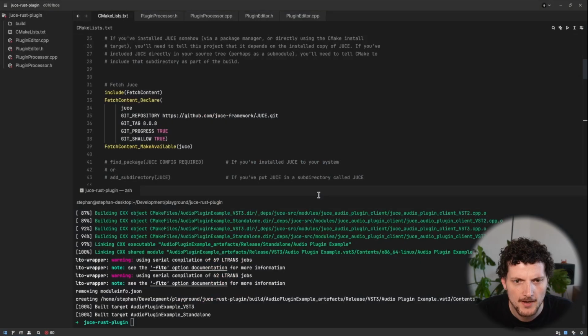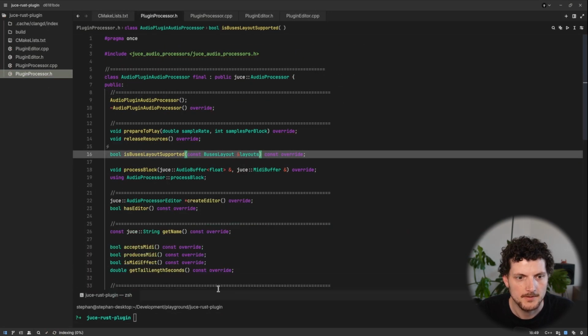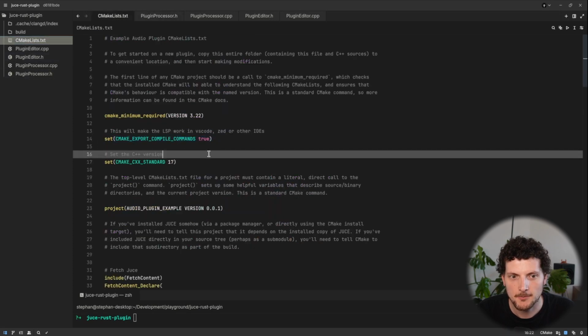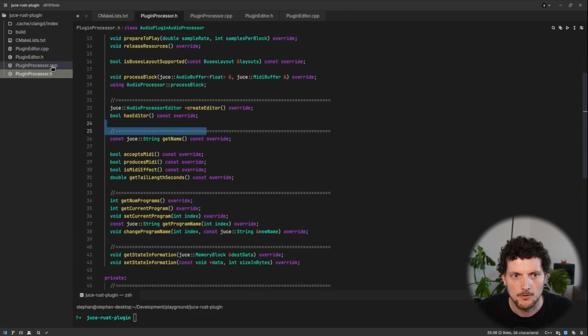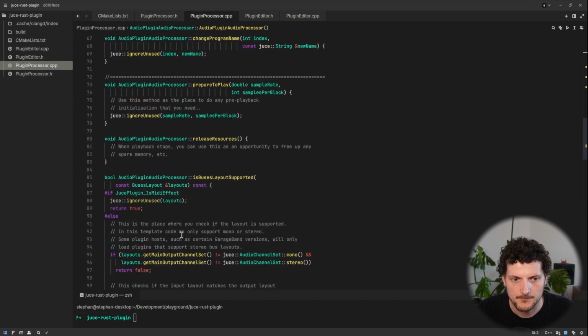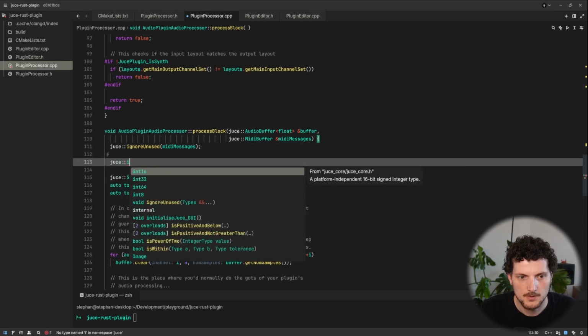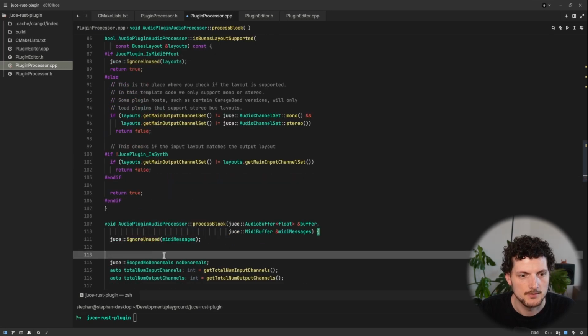Maybe, I don't know if we should write all of this now here. Let's see, the plugin did build. That's nice. Let's see if our LSP here works now. Yes. Just because we set CMake export compile commands, we can use Zed. Zed by default has ClangD integrated, I think. So we can just load the C++ project and have all the highlighting and LSP stuff. So here you see when we type JUCE, we see all the different JUCE functions. Very nice, very easy.